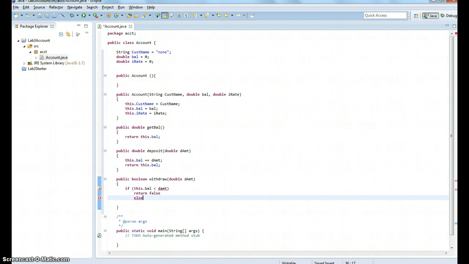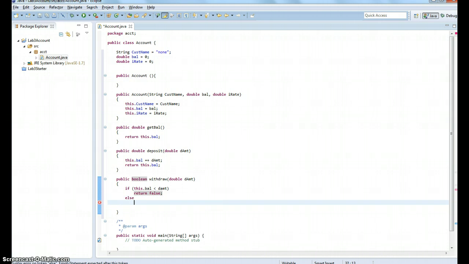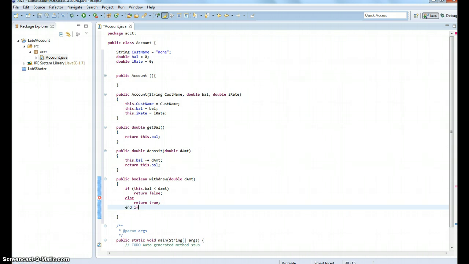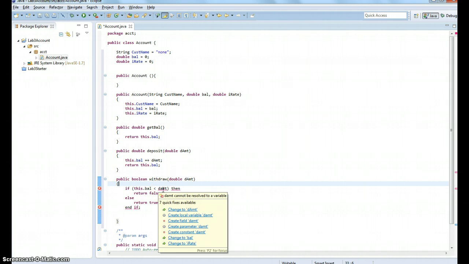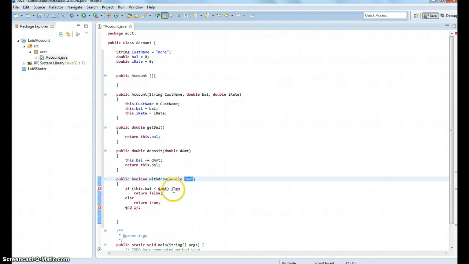Else. Hold on. Else. Okay, then what does it look like? I got the amount.